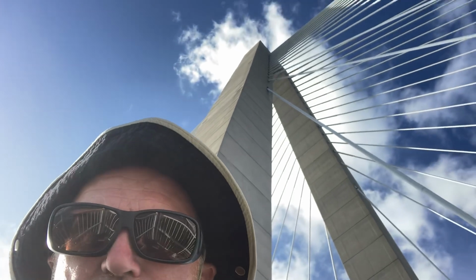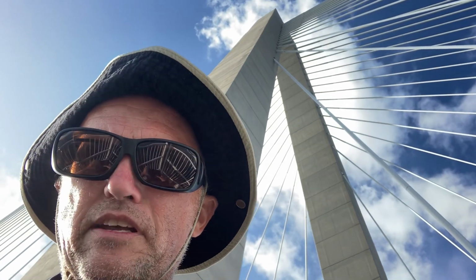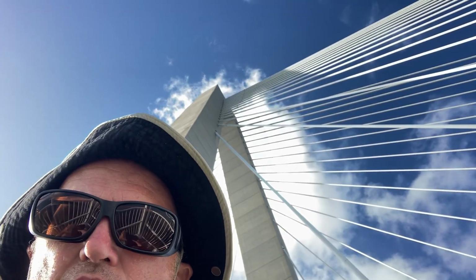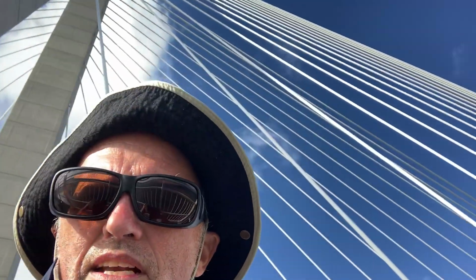It's a really fascinating bridge. I just read on the plaque, finished in 2005. You can see it's a massive bridge, and it's really nice because they have a pedestrian way. A lot of cyclists, a lot of pedestrians are using it, so, you know, it keeps people fit. But some really neat architecture here.